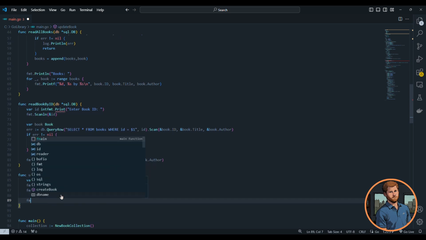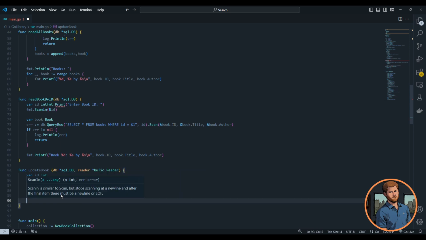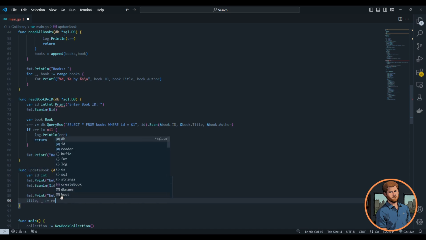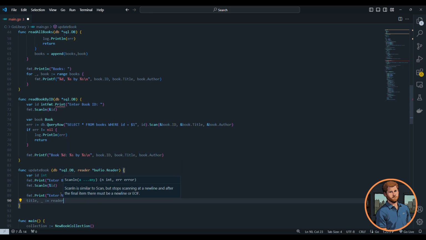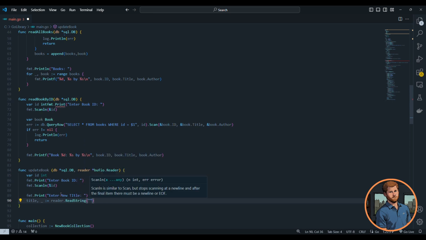Now we're probably going to want the more intense read, so format print, enter new title, and we'll say title, when we assign it using reader dot. Alright, so... Oh, here we go.